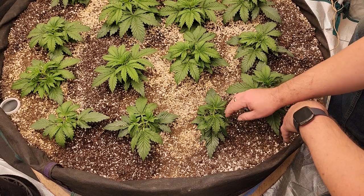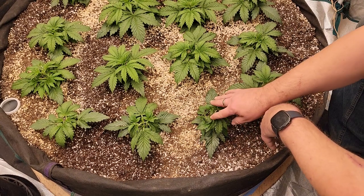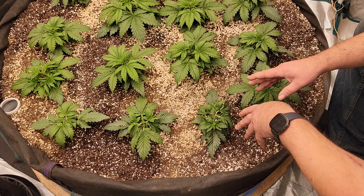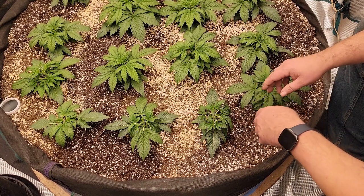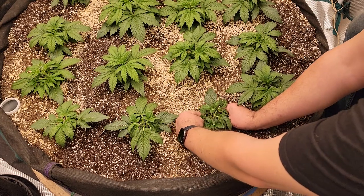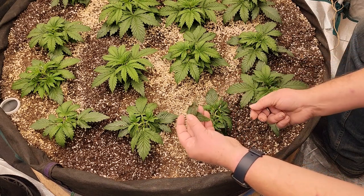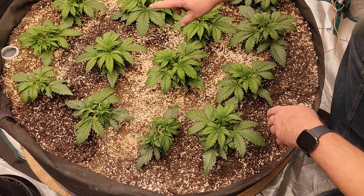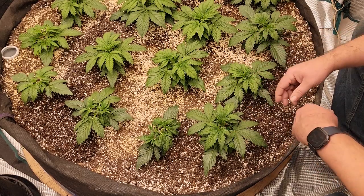And probably what I'm going to do, instead of trying to tuck these down and get them underneath, I'll just bend it like this for today. Probably in a couple of days, once that starts to come up, I'll come in and pull those two leaves off as well. But we'll leave them for right now. Now I see these bottom leaves are down into the soil. There's the first set of leaves there. We'll take them off as well. So I'll just work my way around, and then get the middle ones here and do the same thing to these ones, and then we'll see what it looks like afterwards.